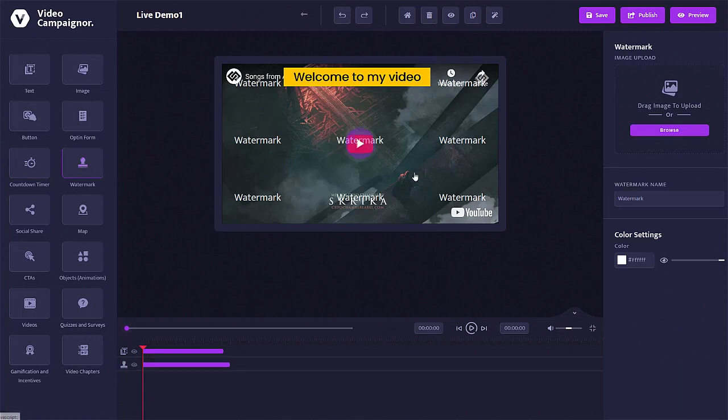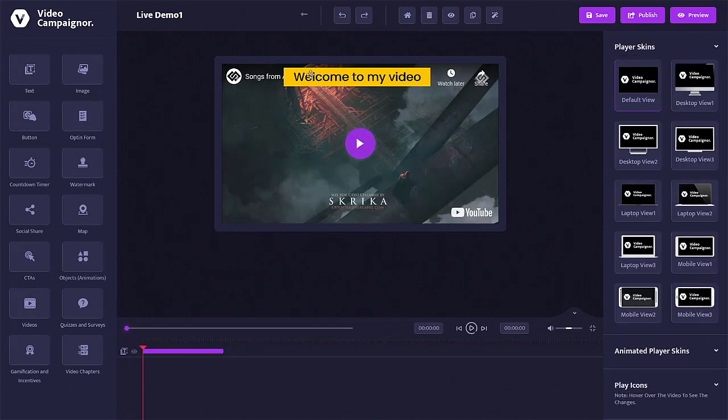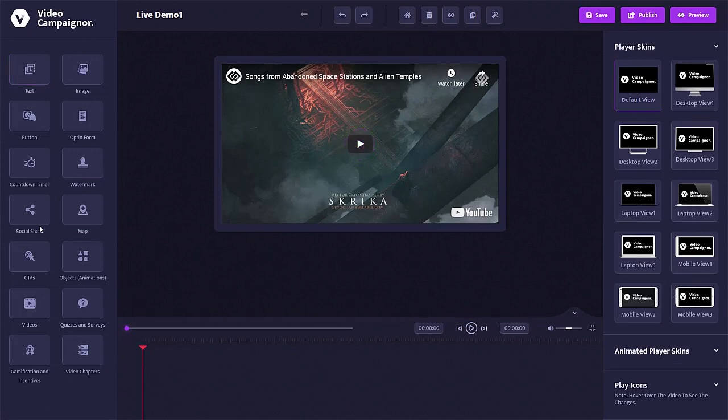Next one is watermarks. This will be if you're doing something for clients, you say what you want the text to be, and then they can't just come and take it basically. They'd have to pay you to get the watermark removed. So that's one of the agency features, and we'll remove the watermark. I'm going to remove this text as well just to clean up the canvas a bit.